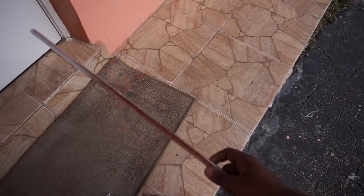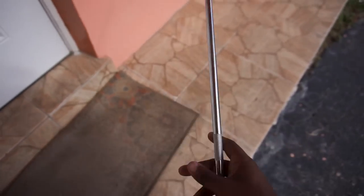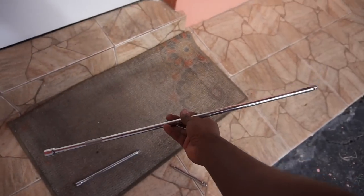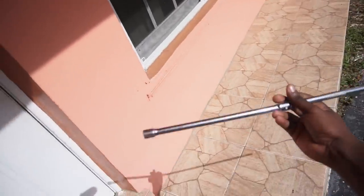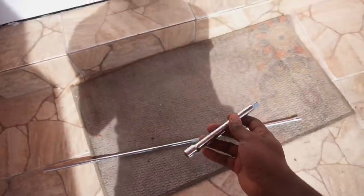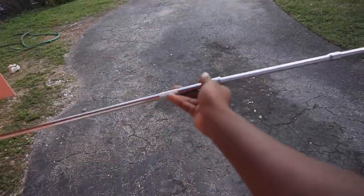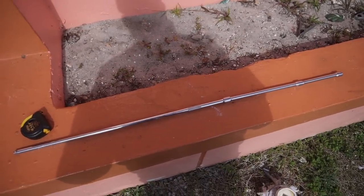It came in a pack of three. But this is the only one out of the three that was a 3/8. So this extra super long socket, then you might want to grab another one of these sockets right here. And this might have been enough, but to be extra sure, we got another socket from my pack of tools. And then there you go, extra long socket. All right, so I just measured it and this came out to be about 3 feet 3 inches.